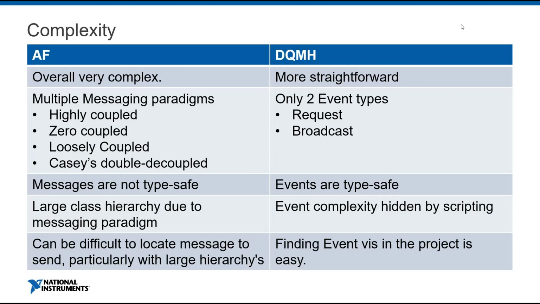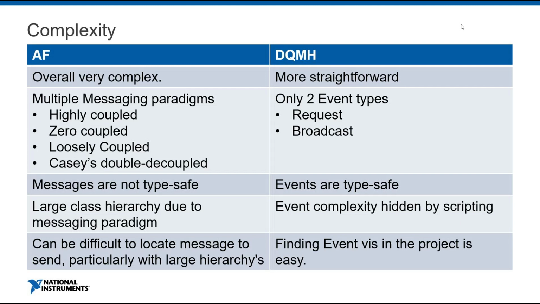Actor Framework messages aren't type safe. So a mailbox is just a mailbox. Mailbox does not know what it's attached to. So I can send any message to any mailbox. And I can send messages to people that they're not intended to. Events, because of the way they're scripted and everything, are very type safe. It's part of the library. If I call that send event VI, I know exactly where it's going.